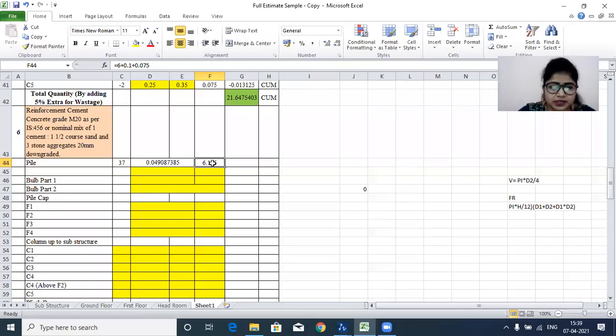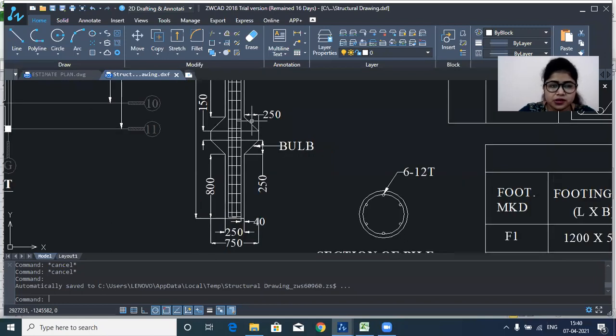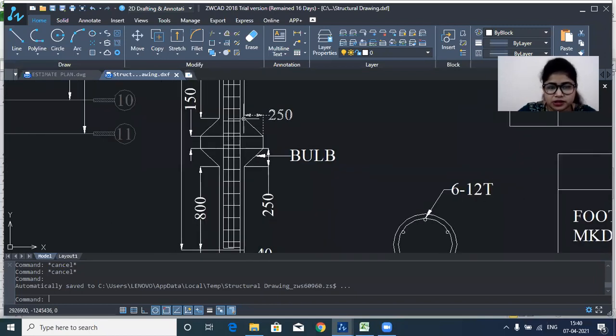After getting this length, we will have to deduct the amount of the bulb section. How will we deduct that section? We'll simply go to the structural drawing, and you can see this height is 250. Here is also the same section, which is in frustums.